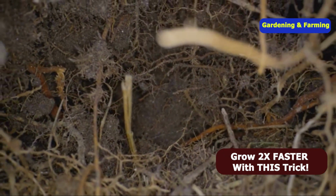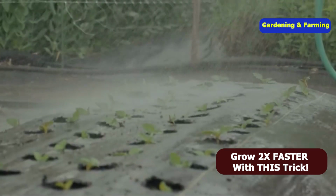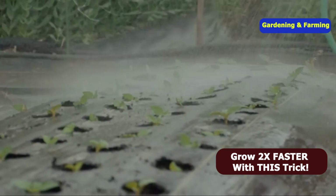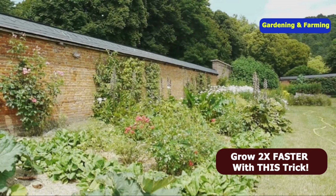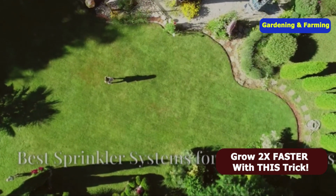Plants need water to transport nutrients from the soil up through their roots and into their leaves. By ensuring they always have access to the hydration they need, you're essentially giving them the green light to grow and thrive.